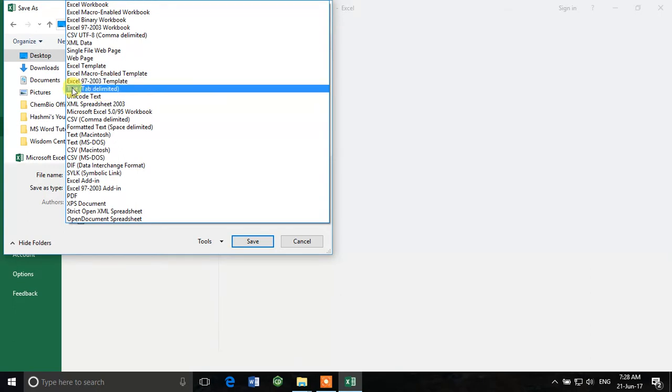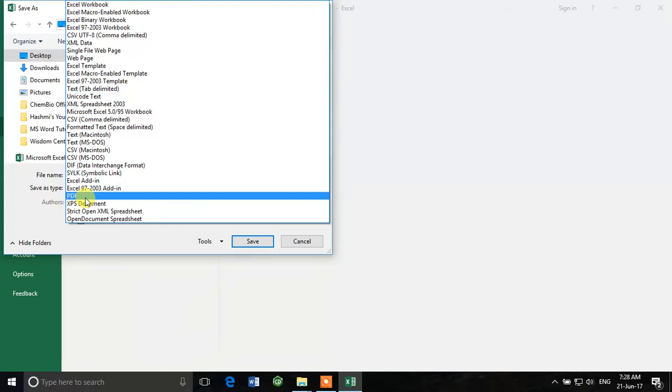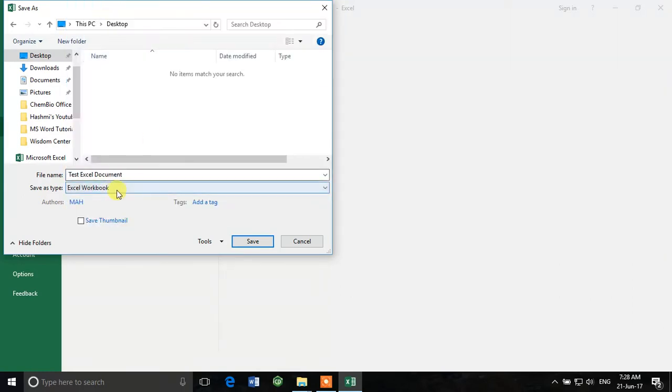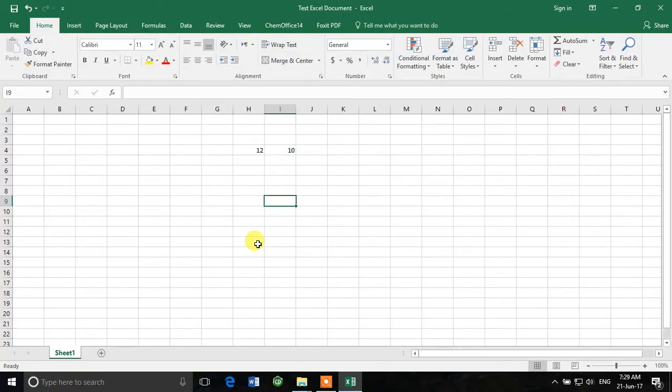This is another text option with tab delimited, which will be just a text file with tabs between the columns. You can open it with any text editor and use it in Linux or other software which just reads text. Or you can also export it as a PDF here. Currently we'll save it as an Excel workbook, so we can edit and work with it later on. Click save, and it is saved.